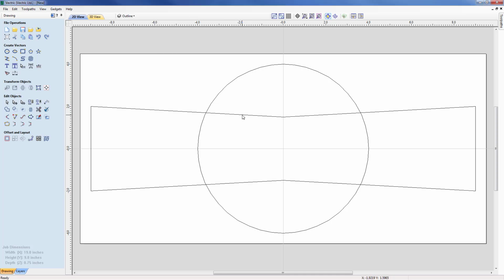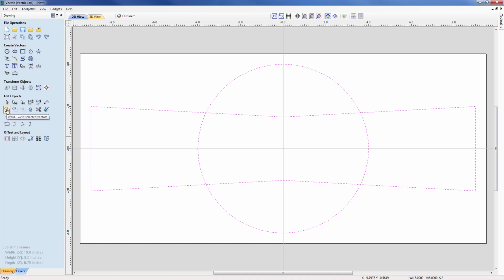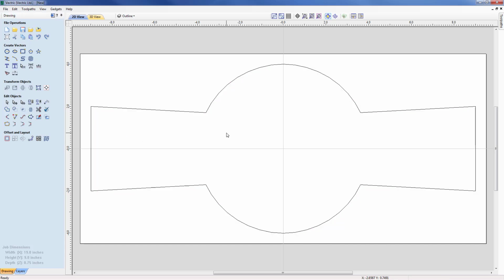And whilst I'm there, I'm just going to take these two items, and essentially what I want is I want to remove the 4 internal pieces, so I've just got the perimeter, and the easy way of doing that rather than interactive trimming is to come across to the weld command, which will just give me the perimeter of those two vectors, so we can see that there. So I'm now faced with this one single outer border that I now need to offset inwards.